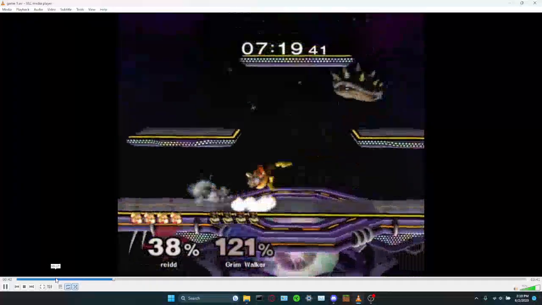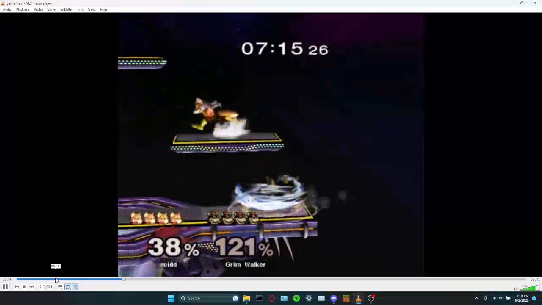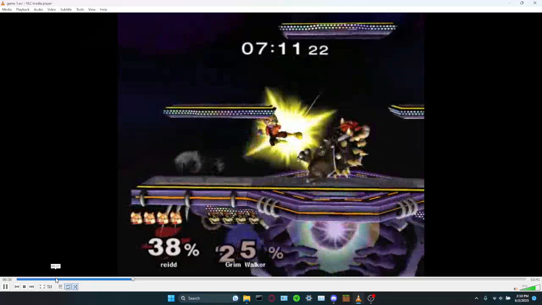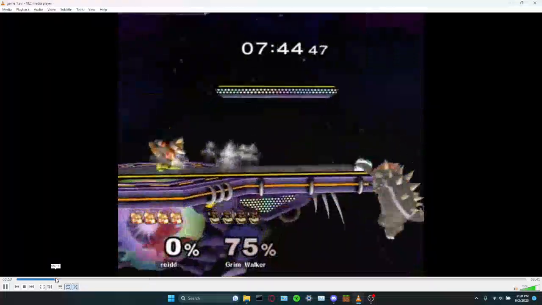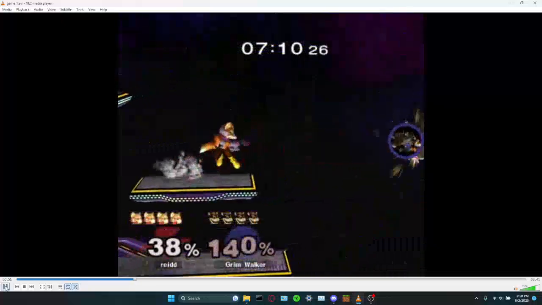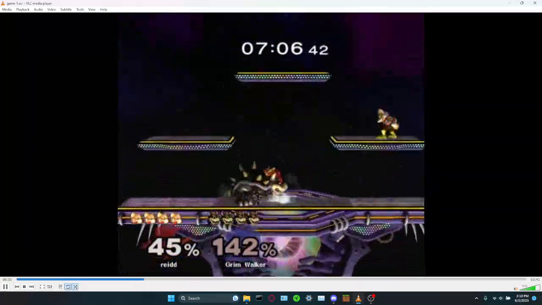Okay. Ooh, good bait. Very good bait. I like that he's playing safe here. Yeah, that was a good safe forward air, spaced well. Timed close to the ground. Oh, man, I keep accidentally going back too far. Alright. Spacebar pauses it, so that's easy to remember.